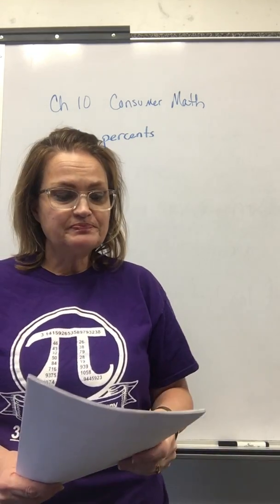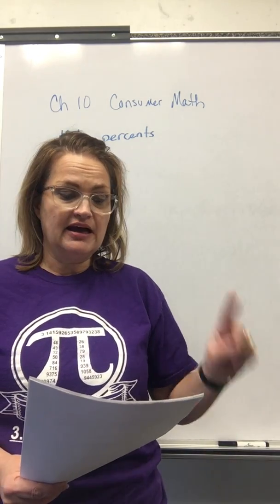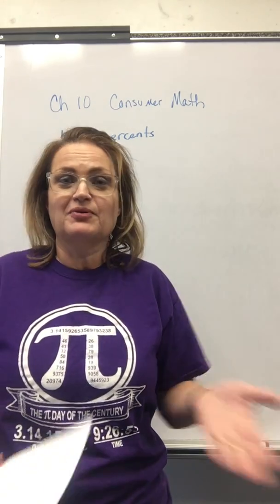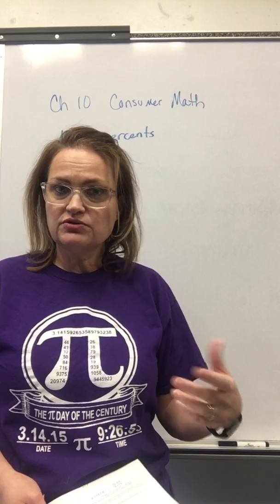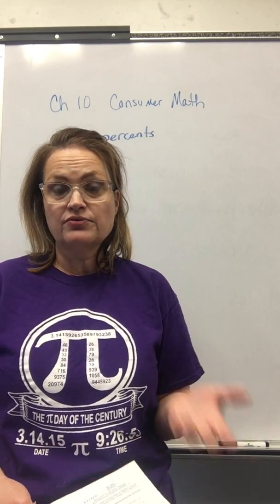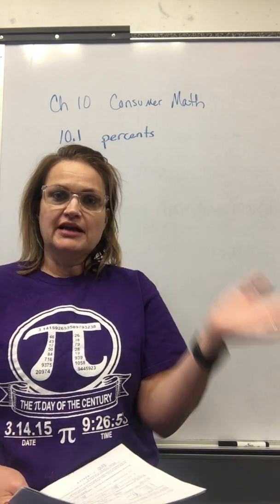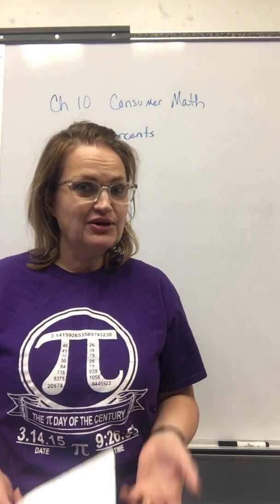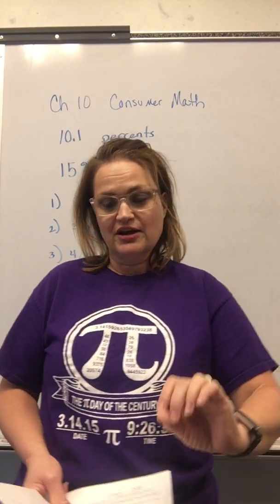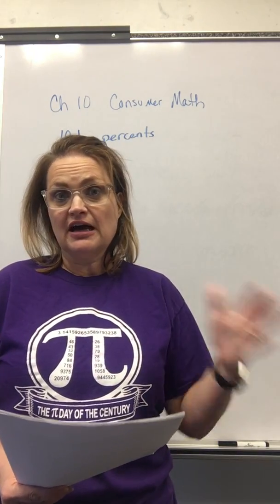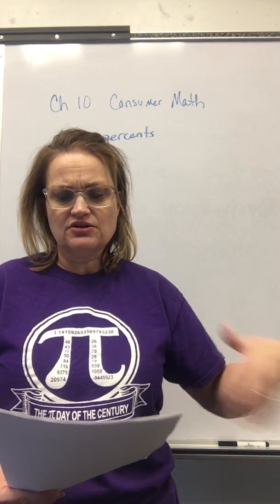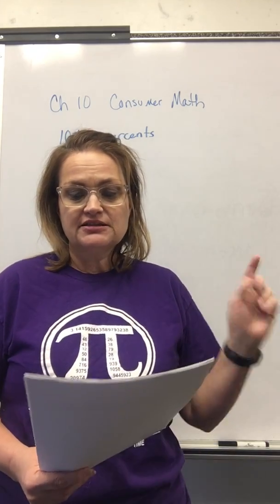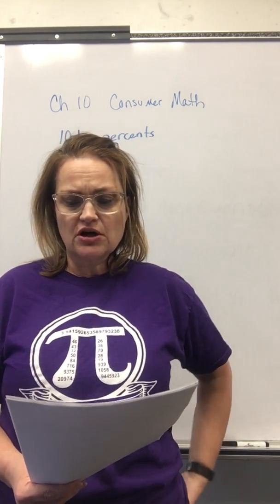So, for example, if you scored a 59 out of 75 on a test, you'd be like, well, what does that mean? What percent is that? We're so used to comparing things to 100 and knowing our percent, and how a 90% to 100% is usually an A and so on. We like to know these things as a per 100 amount. So if you scored 59 out of 75, what do you think? Do you think you got a good grade? Do you think you got an A, a B, a C? What do you think? So how do we convert that? That's what we're going to talk about.